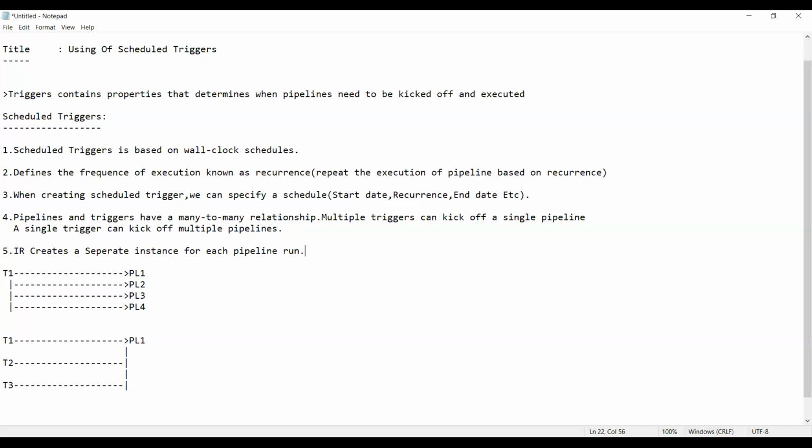That's it, okay? IR creates a separate instance for each pipeline run.